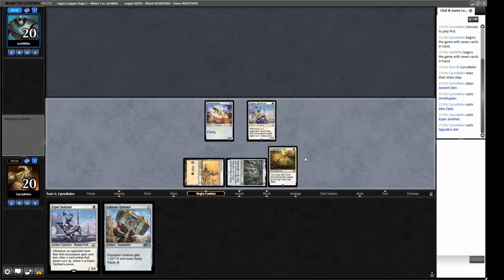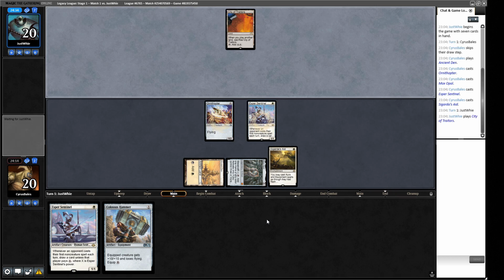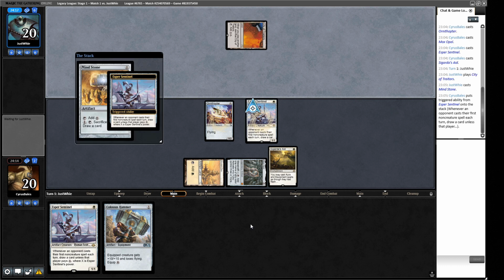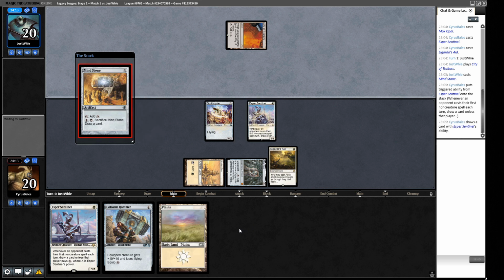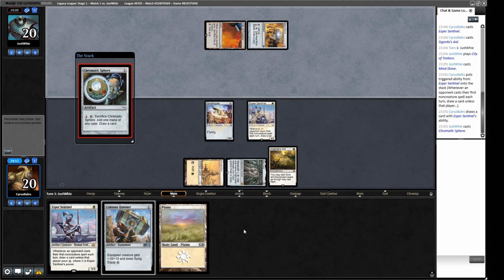Okay, so next turn, I get to attack them with an 11 power creature. City of Traitors. So this is a Chalice of the Void on one. That's pretty annoying for us. We could have made a big Ornithopter this turn, but I think it was better to have the Sentinel out. Mindstone. Don't see that every day. Sure. A Mindstone. And a Chromatic Sphere.